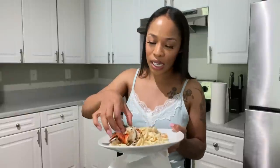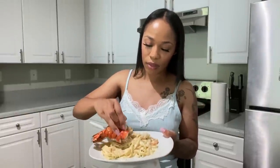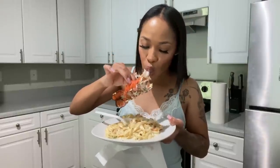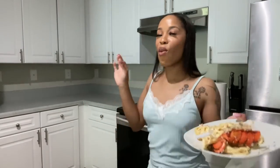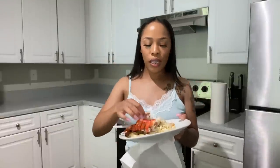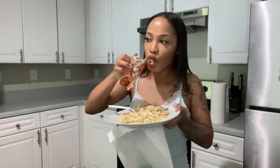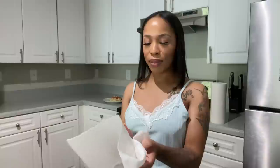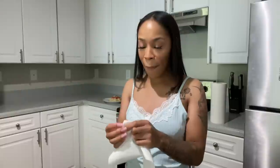All right, guys, let's try this lobster tail. So good. And with the lobster, it's just so good. And I'm going to struggle to eat this food, but I'm definitely about to go eat it because it's so good. Homemade. Okay. Y'all seen it yourselves.